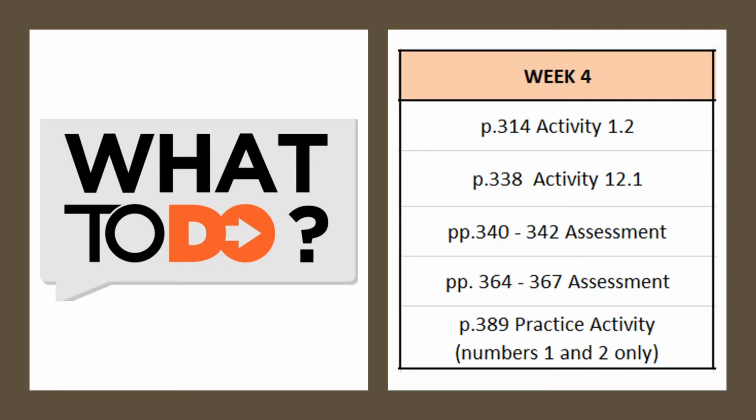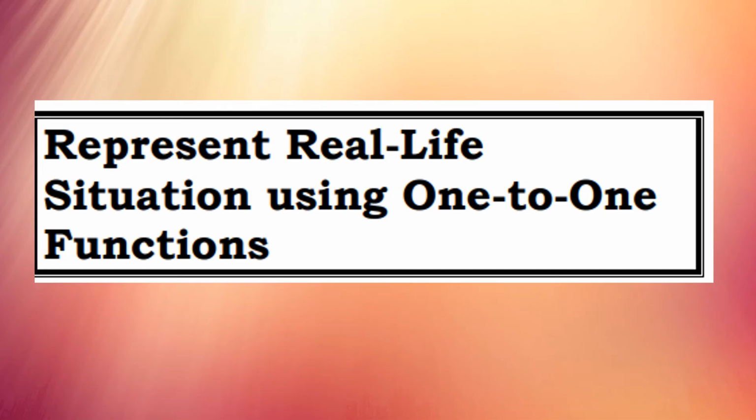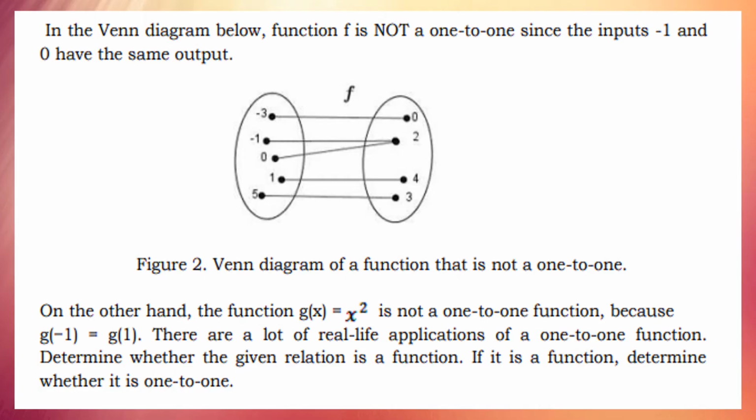So in this week, I will ask you to do the following. Week 4, page 314, Activity 1.2, page 338, Activity 12.1, then assessments on the following pages, and then practice activity, page 389. I also sent this to our group chats, what you need to do and accomplish for week 4. So, let's start first with representing real-life situations using one-to-one functions.